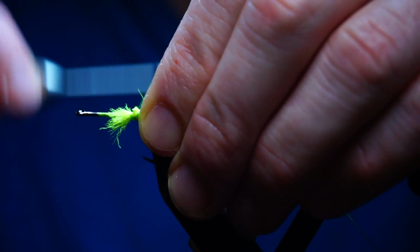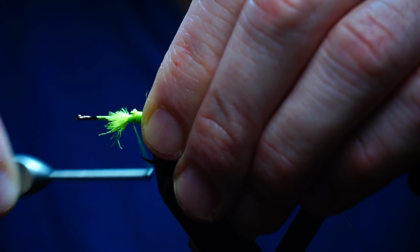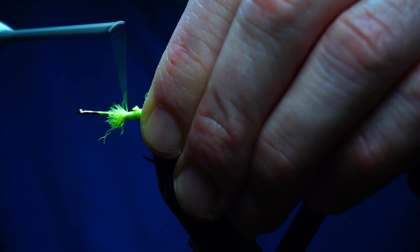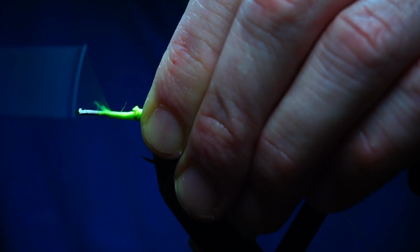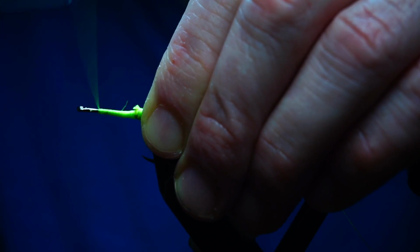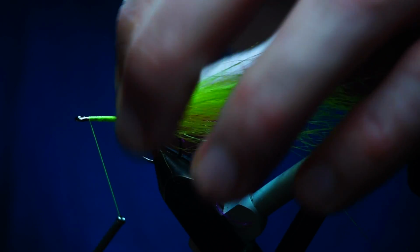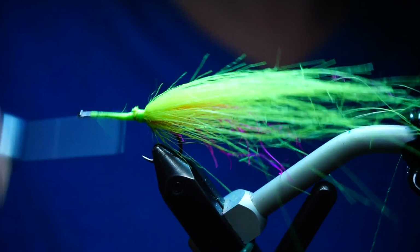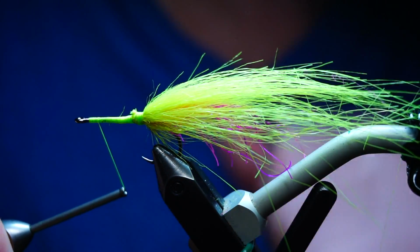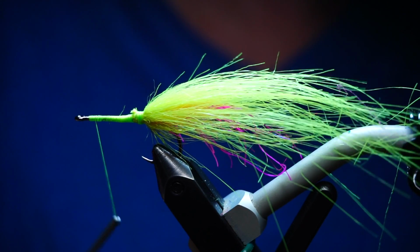And then try to... you're going to have that one bump at the front because of that right here, but that's okay because of the dubbing. But you want to try to make all this as even as possible, and you'll see why in a minute.